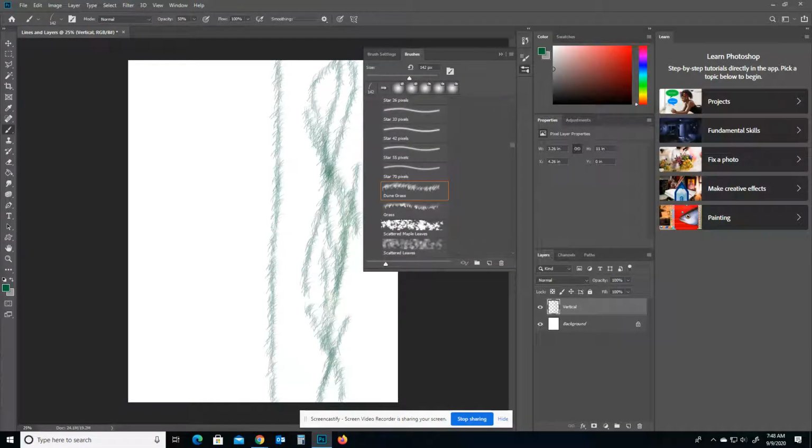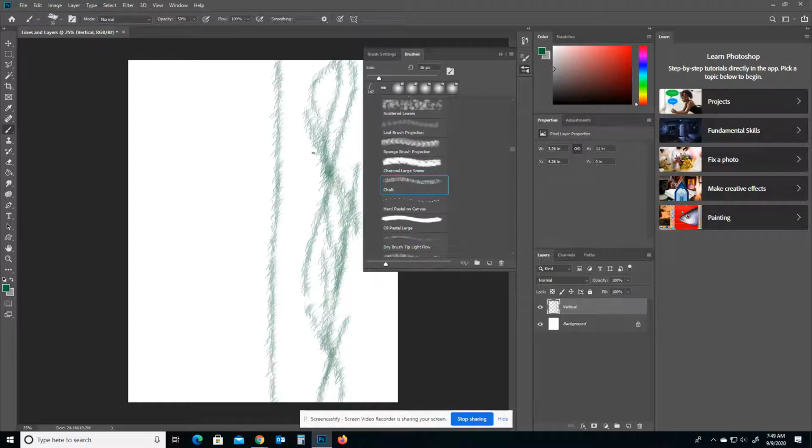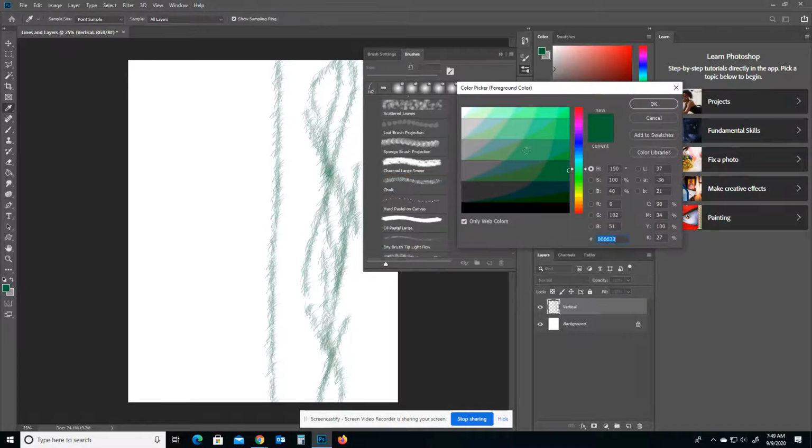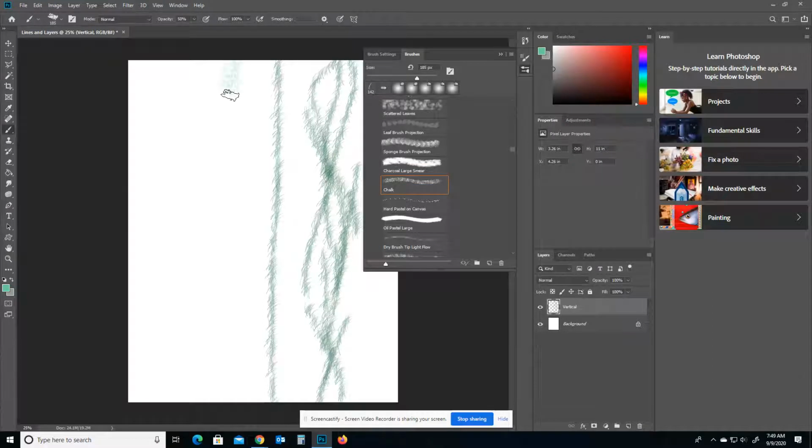Okay, so that's technically one brush that I used. So I need to pick a different brush. Maybe I'm going to do the chalk brush. And I'm going to make this bigger so that I can see it. I'm also going to change the color just to add a little interest. So the more I overlap, the darker that color looks.